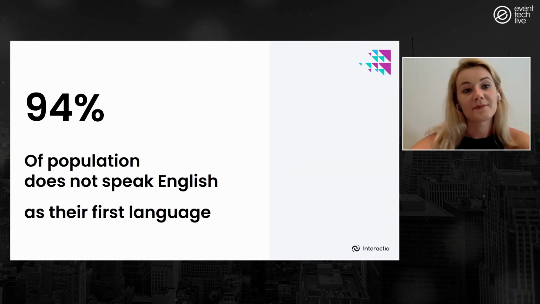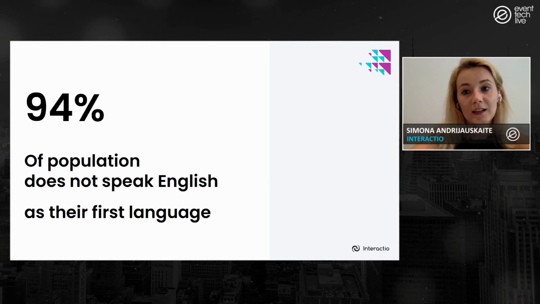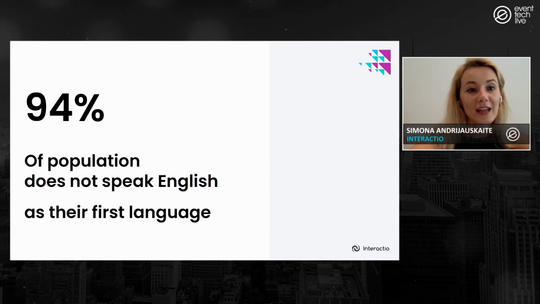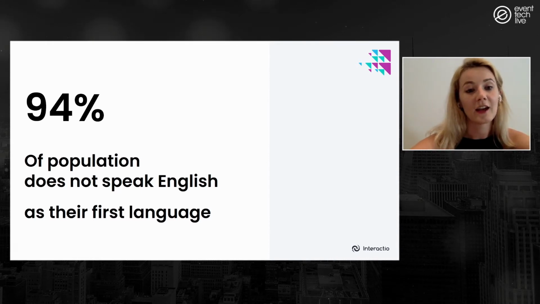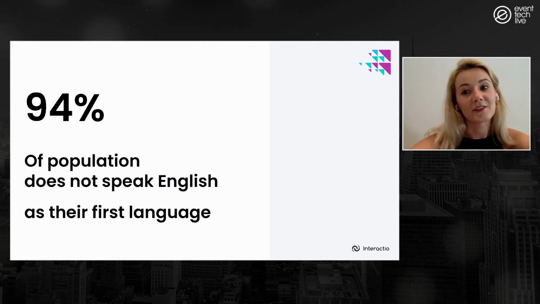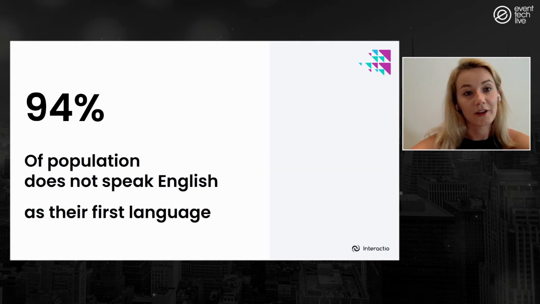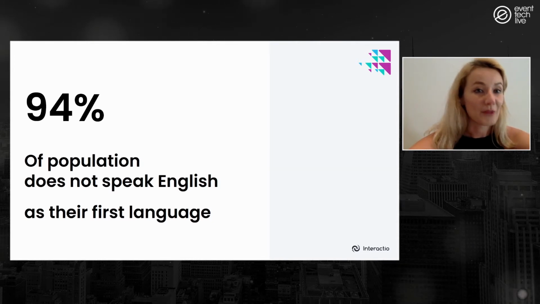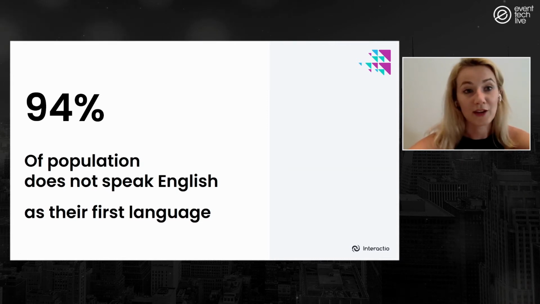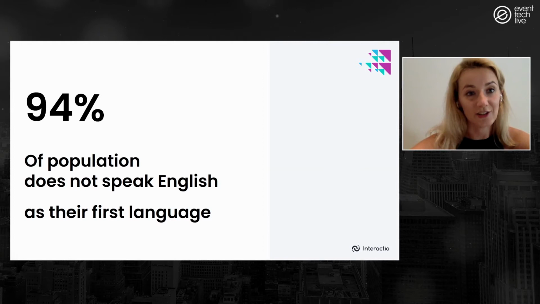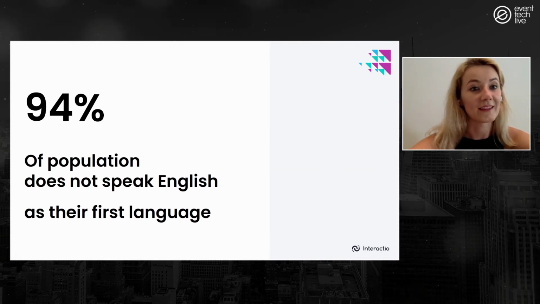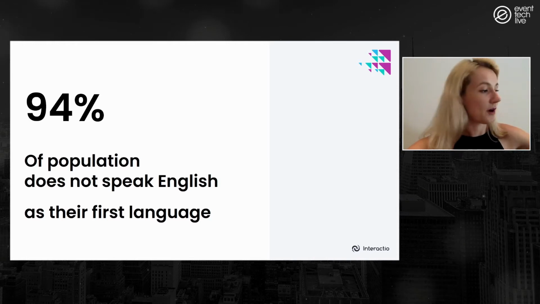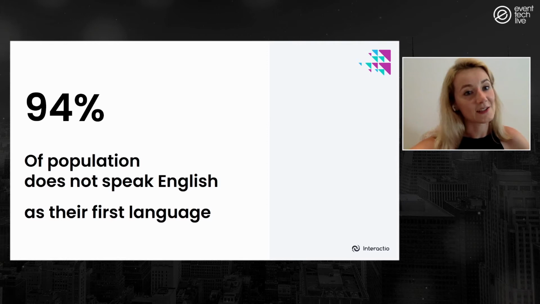The industry trends in general show very interesting statistics. It looks like 94% of our population does not speak English as their preferred first language. It is their second, third, or even further language. In the majority of the events that I attend, that probably many of you attend, the original language is English, and we assume that many people understand it, and that is true. However, not that many people find it to be their native language.